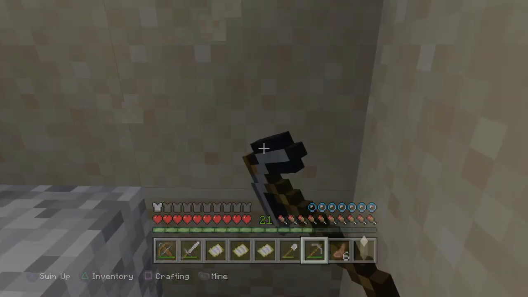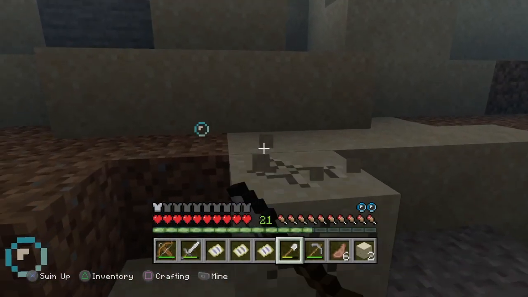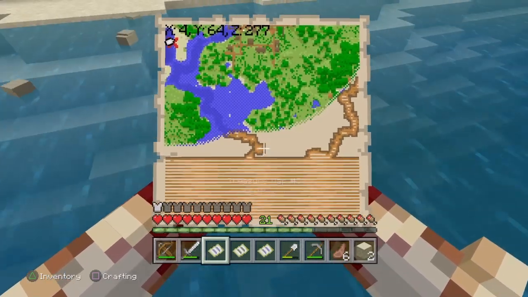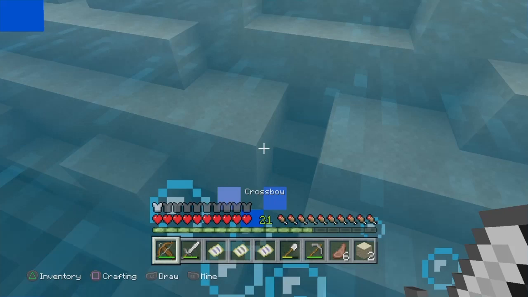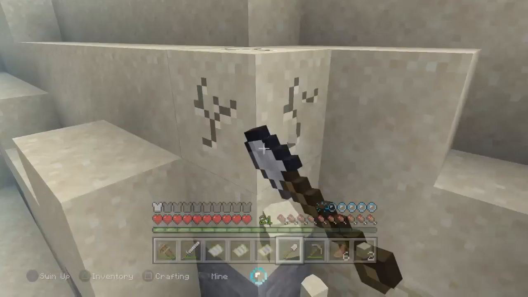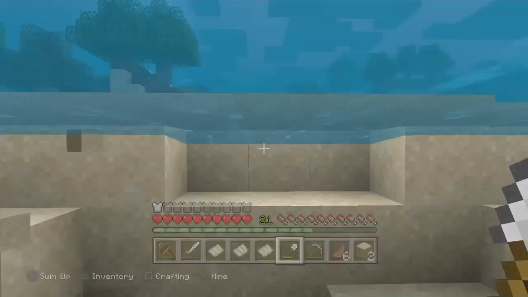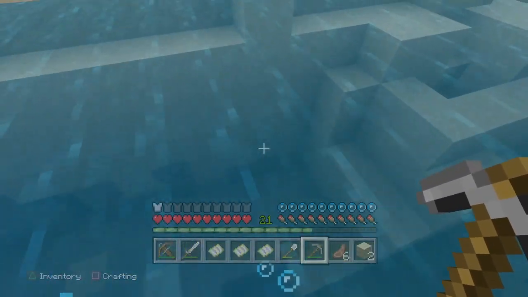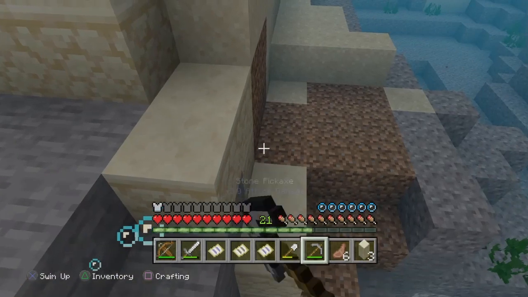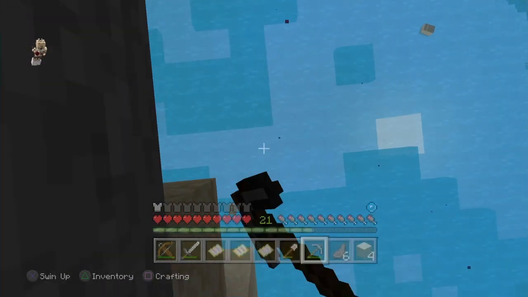There's some sandstone here. Okay. Now it seems like I'm going too far. Alright, I'll be right back once I find it. Still haven't found it, by the way. There's so much sandstone stuff out here, who knows? Oh, yes! Found it. Oh gosh, I need to swim back to the surface.